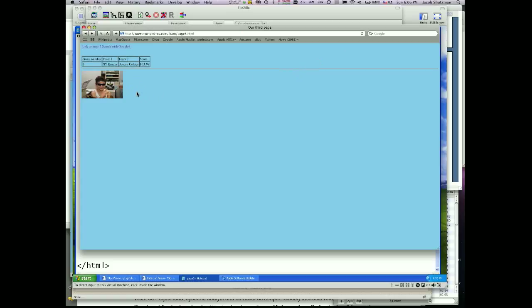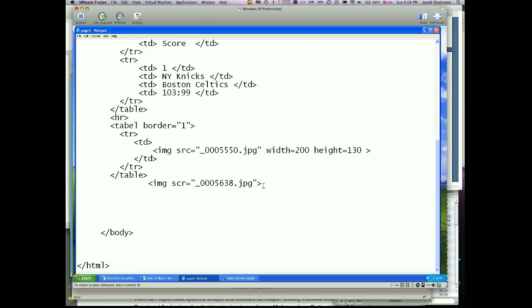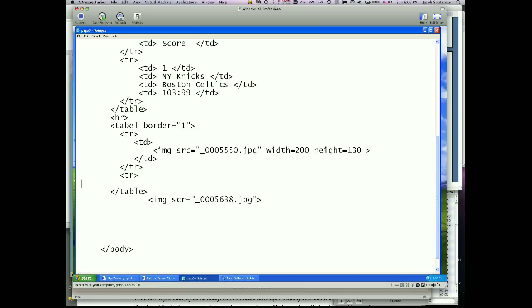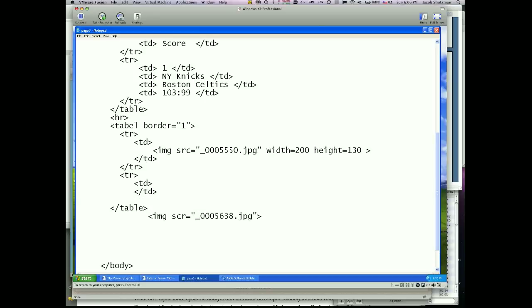So let's put it inside the table. Let's put another row. Close the row.